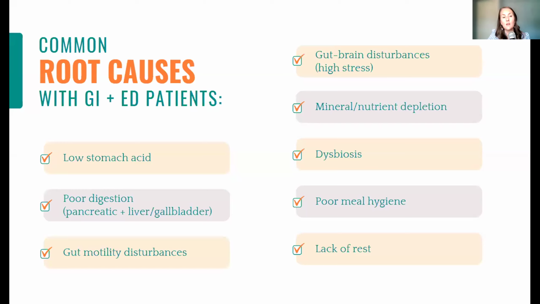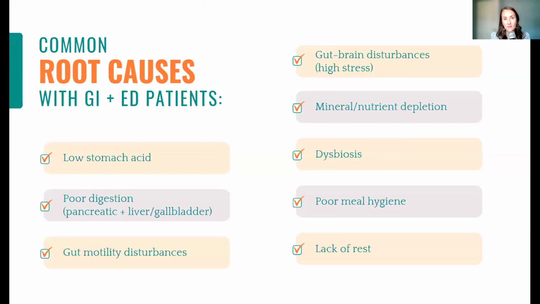The interesting piece here is that when somebody has inadequate stomach acid for whatever reason, this will also have an impact, most likely, on pancreatic output and the liver and gallbladder because nothing in the GI system works in isolation. When the whole system kicks off, think about a time where we just had Easter, or think about a holiday.